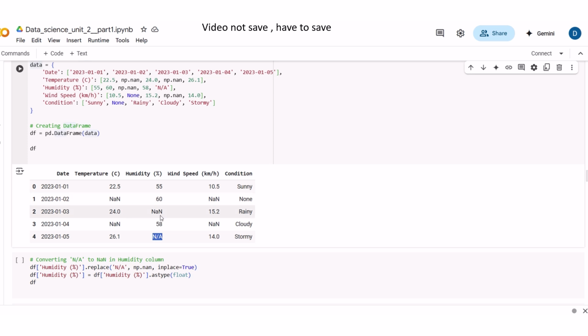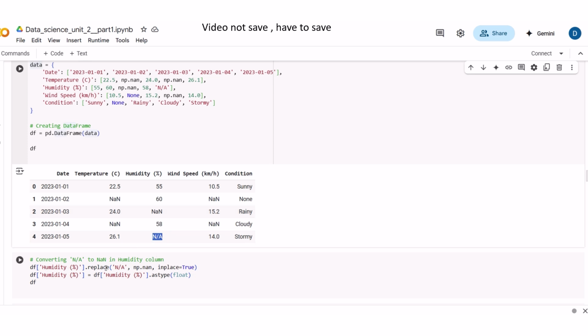If NaN is there, you can replace the NaN. If any other value like "oblique" or "unknown" is there, you cannot replace those values. First we have to convert all the missing syntax into NaN. Then we can replace those values with some other value, or you can remove those values.